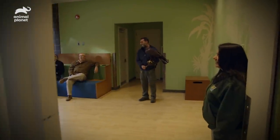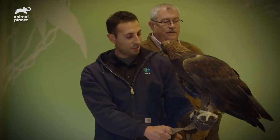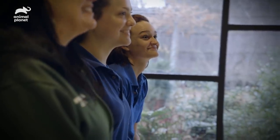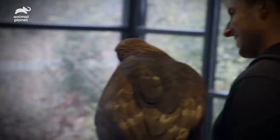Hopefully the goal is they'll be integrated into the handleable collection — acclimated to sitting on a glove, acclimated to going into a classroom, being close to people. Some people come to these classes and they get introduced to these animals and learn something about the animal's biology and the niche it occupies in the wild. The next time they go to the beach or the shore, they might see an osprey and say, 'Hey, that's an osprey — I learned about that at the Bronx Zoo.'